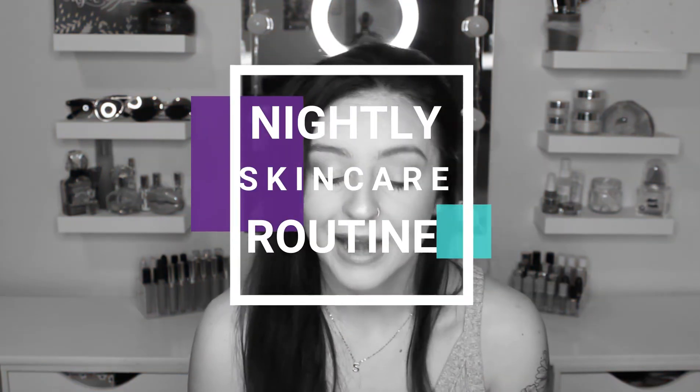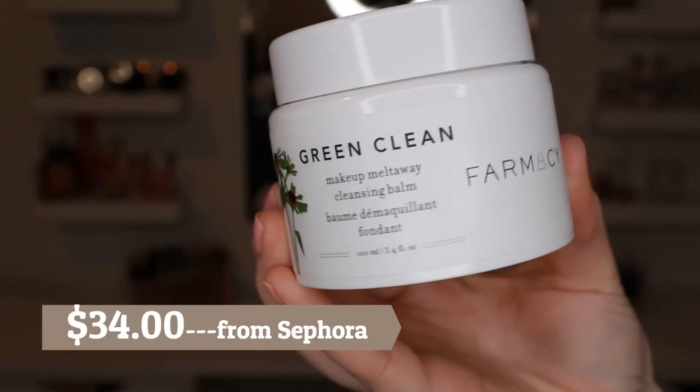That's everything for the morning. At night, it's all pretty much different. My first product I've been loving is the Farmacy Green Clean Makeup Melt-Away Cleansing Balm. It melts away makeup and pollution residue — even super heavy eye makeup and waterproof makeup. It has a lemon-lime-y fresh smell, but I don't care about fragrance in a product like this because you put it on and wash it right off. Before this I was using the Garnier Micellar Water, and I still use both — I keep the balm in the bathroom and the micellar water in my beauty room. You should always follow up with a cleanser after the cleansing balm.